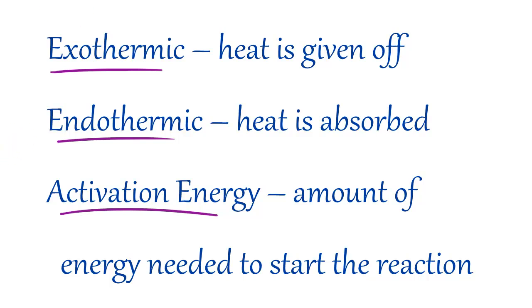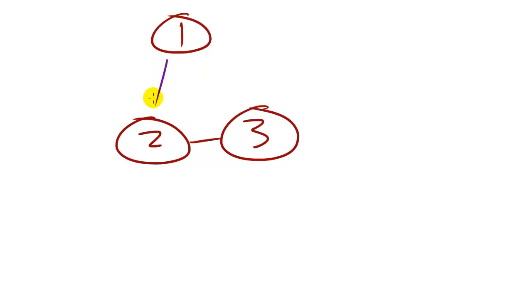Aside from just having that energy, the molecules must also hit each other in the right spots. Say you have molecule 2 and molecule 3 bonded together, and molecule 1 was going to come in and react with this thing. It needs to collide in just the right spot. It could hit number 2 and there may be a reaction. However, if it hit number 3 right here, there would be no reaction. So aside from just that initial energy, you also need the molecules to hit in just the right spots in order for a chemical reaction to take place.